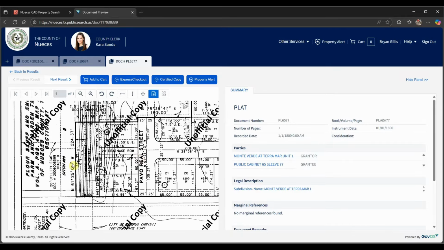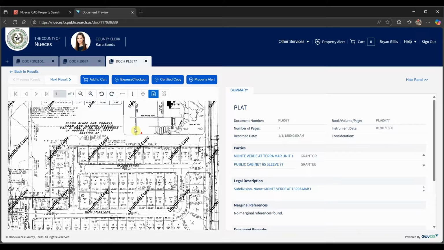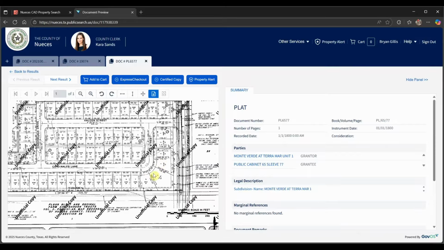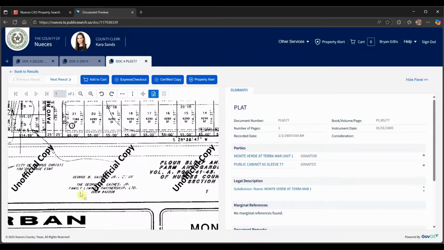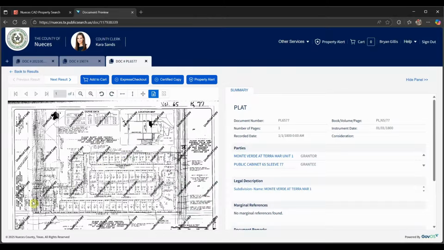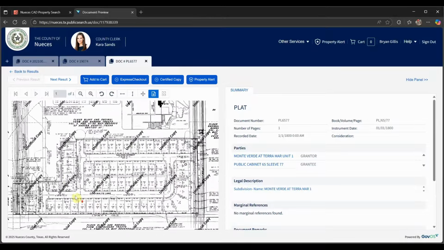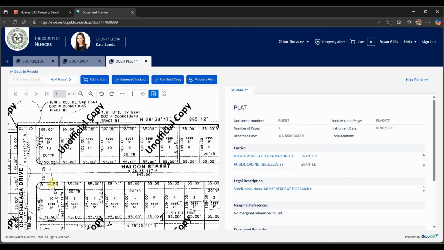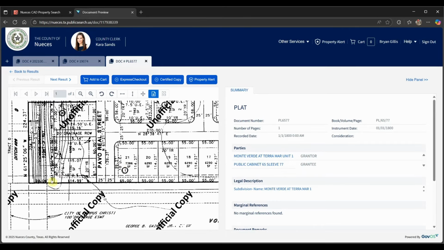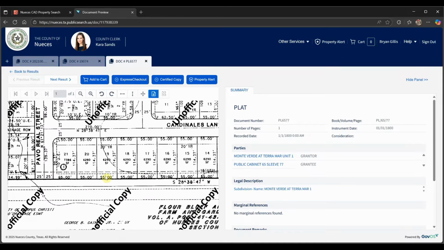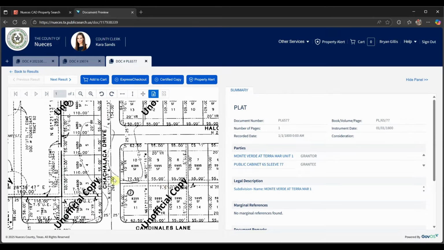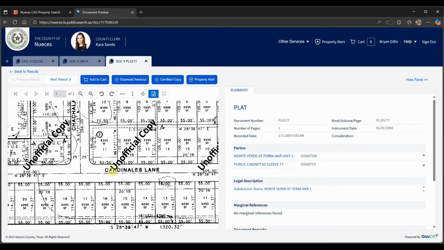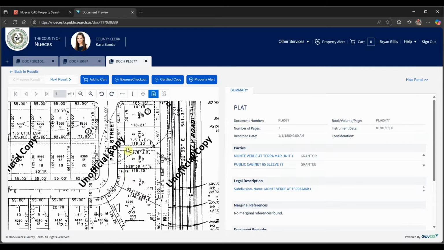So we can see we have our distances and bearings, but that's going to be for the entire unit. So what we're going to end up having to do when we're trying to look at potentially reconstructing some of this is we're going to have to actually map out this entire block here, or this whole area, and then we're going to have to use our dimensions, and work ourselves over to then start our retracement. There's a lot of different information in here. We have all the distances and bearings and stuff for our streets. We have different offsets that we're going to be able to utilize.